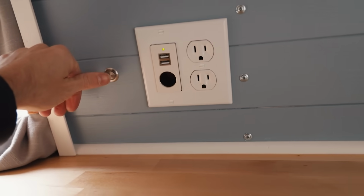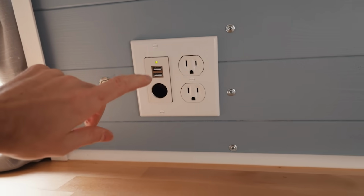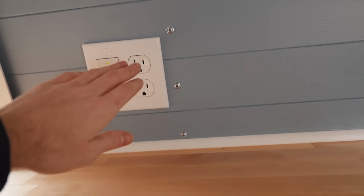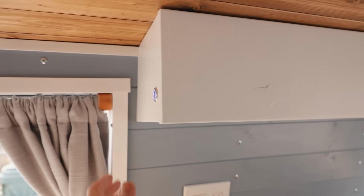And then we have our on and off switch for the ceiling LED lights, as well as you can see some 12-volt accessory plugs and then some 110 outlets. Above the kitchenette, you'll see a little overhead cabinet, not really overhead. On the side, there's another little on-off switch for some under cabinet lighting.